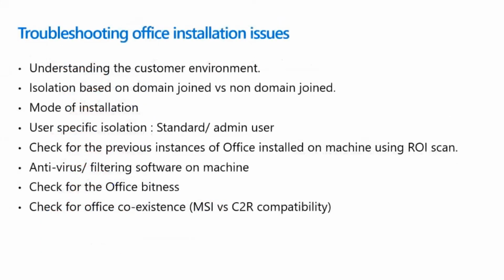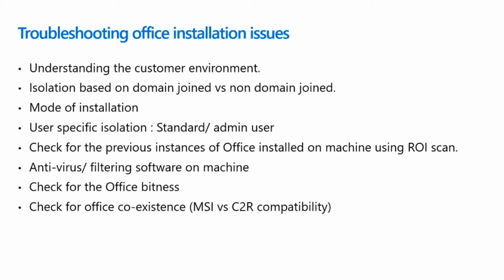Good. So the next option would be troubleshooting Office installation issues. The first thing we would recommend is to understand the customer environment. As you have seen before, there are multiple environments, like this could be a user-based activation, or a shared computer activation wherein the Office is installed on remote desktop servers like hosted services, and the customer might have other tools like FSLogix. So FSLogix is basically a profile management tool.